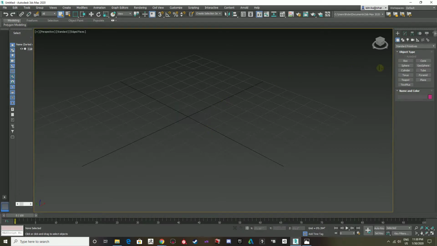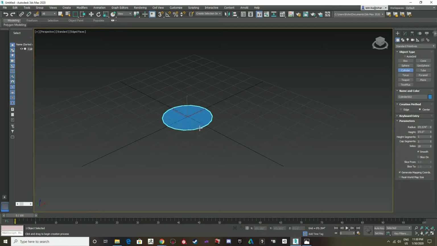Let's do that again. You're going to left click to select cylinder, come over to your grid area, left click, drag. You're still holding left click. You're going to let go of left click, drag up, and then left click again to finish it.